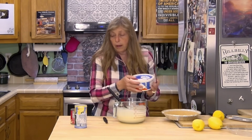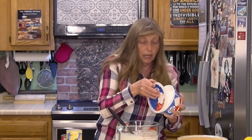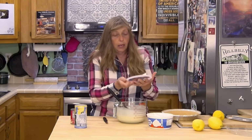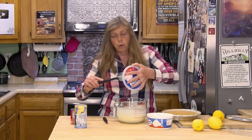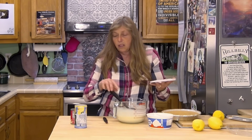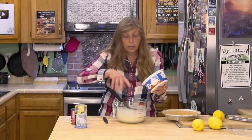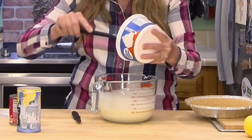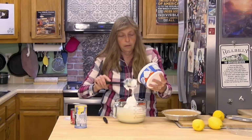You do want to thaw out your lemonade and you want to thaw out your whipped topping so that you can mix it together. And you're going to put this in the refrigerator for 4 or 5 hours, in the freezer for at least an hour. And you can even serve it almost completely frozen. So on those really hot days, it would be a good dessert because it would be super cold, almost like an ice cream pie.